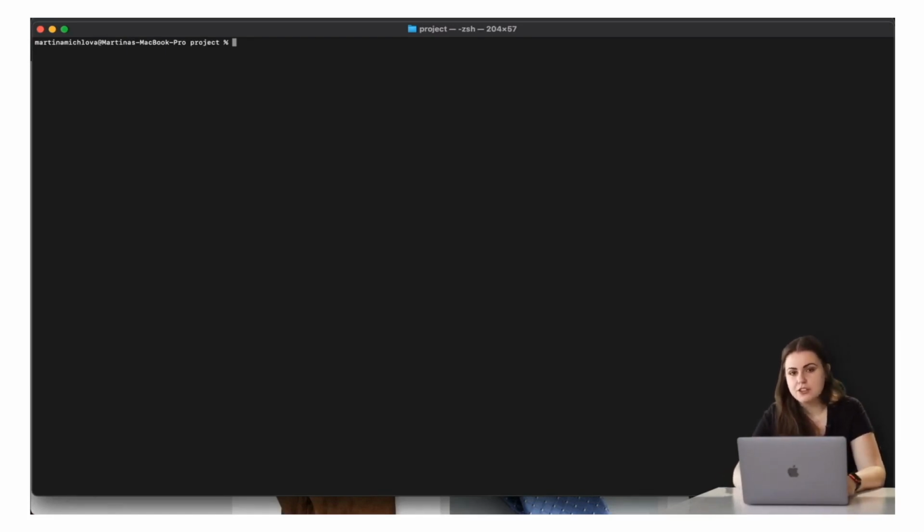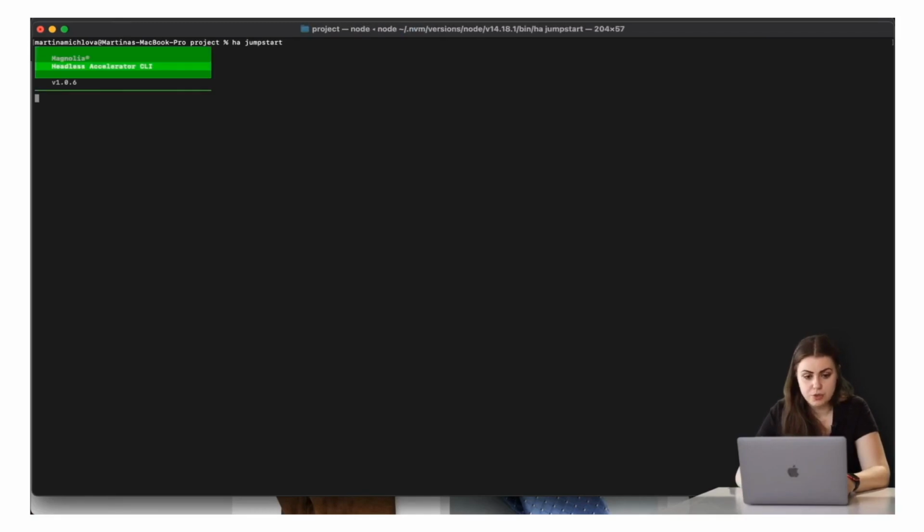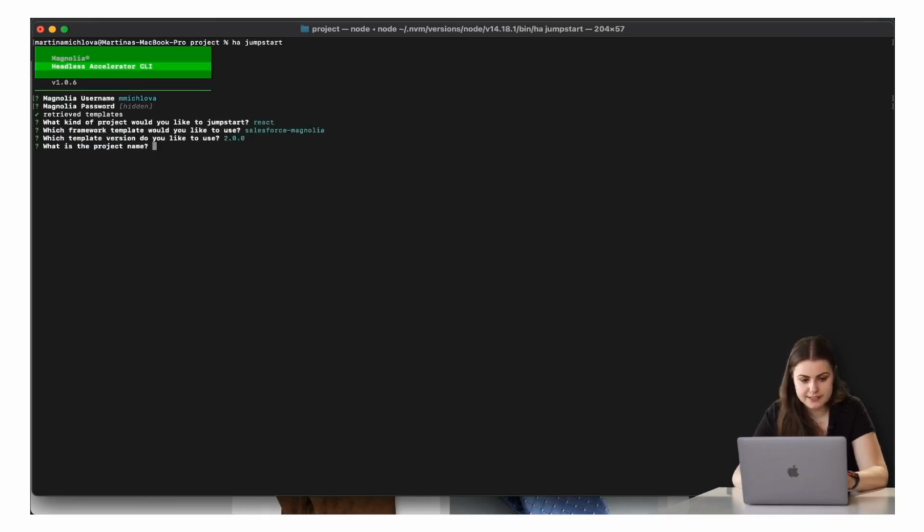I created a new project, and I'm going to jumpstart a new project. I'm going to put in my credentials, and I'm going to select which project I want to create. I'm putting in the name of the project, and now the AJS CLI tool is extracting the template of the project that I have chosen for myself.